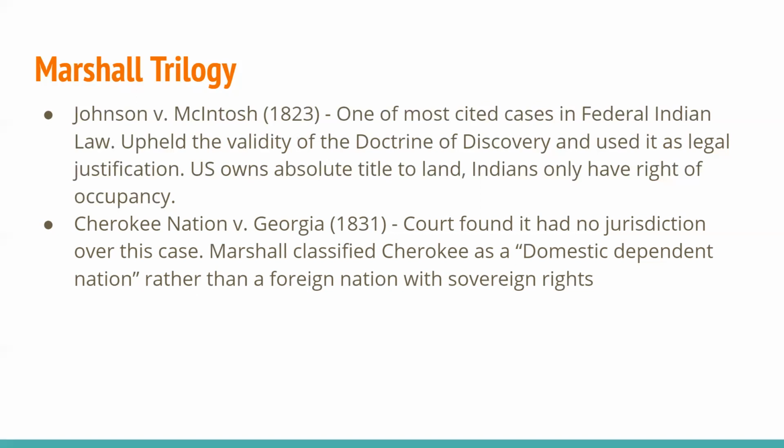Two of the judges dissented, and they believed that these Indigenous nations were foreign nations, which means that they had full sovereignty, and that is actually the way that they were treated by the discovering sovereigns when they were first coming to the United States. And we know that the definition of treaties is a legally binding document between two sovereign nations, so these discovering sovereigns had to believe and had to have treated them as a foreign nation in order to engage in treaty making between them. And then two of the judges said that they are neither a state nor a nation, and so therefore they have no sovereignty.